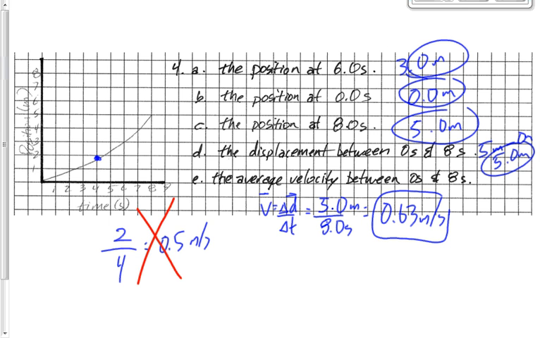We're going to draw what we call a tangent line on this one. We have to draw a line that goes through only that one point, only 4 seconds. Now that line is not going to look like this because it doesn't follow the curve. We want it to go through only that one point, but we also want it to follow the curve. So that line that I'm going to draw is going to be more like this.